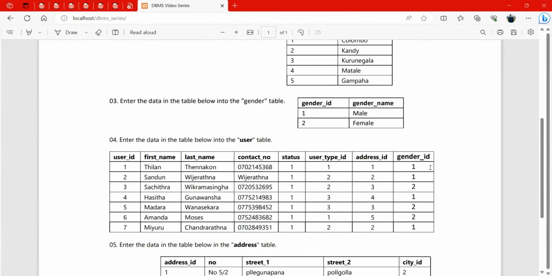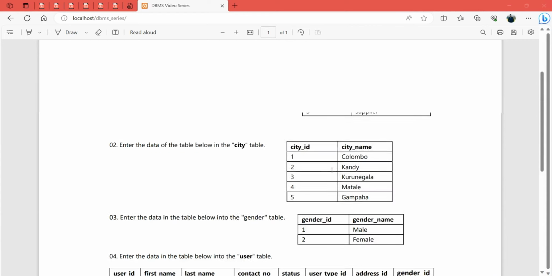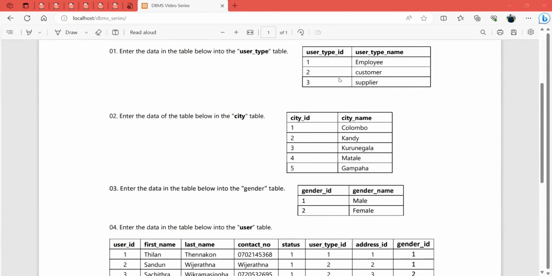According to the question, we need to enter these data into the user table. So you can see here, there are three types of foreign keys. The first one is user type ID. That means this primary key has become a foreign key in this table.